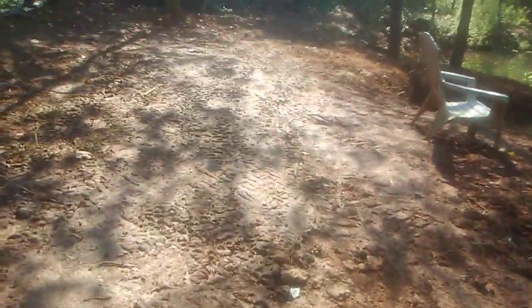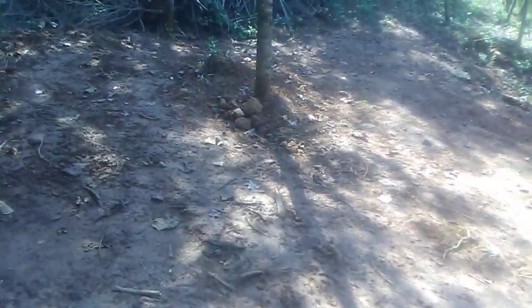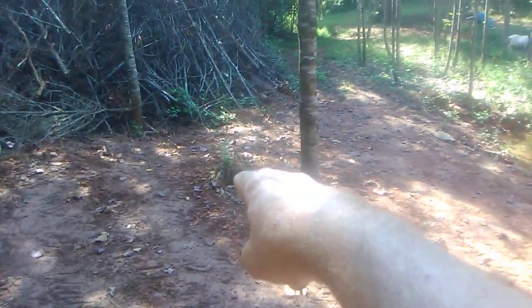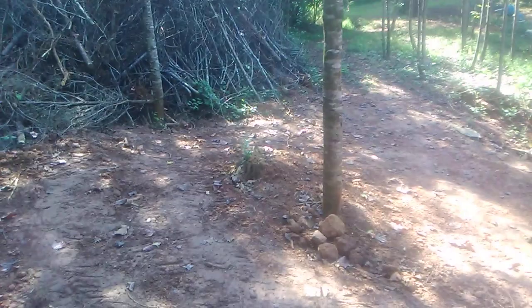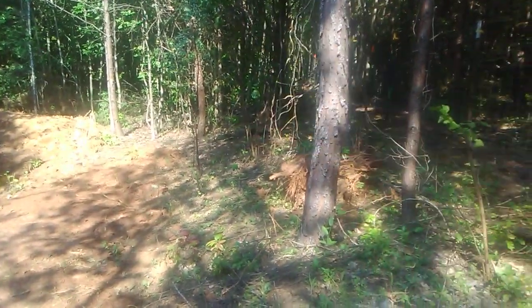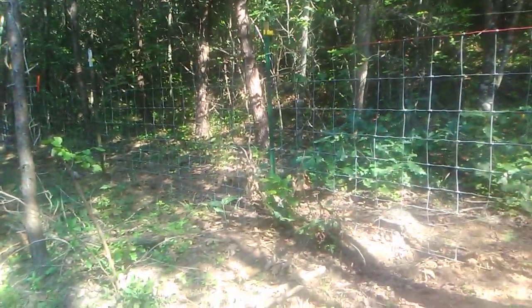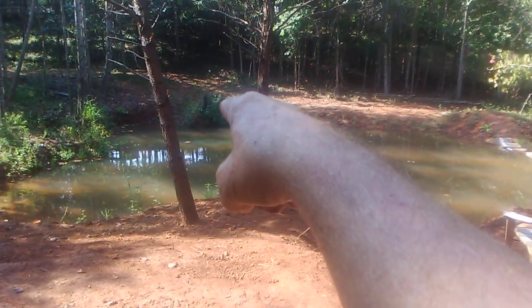As you can see, I took the little Ford 1210 tractor with the scrape blade and scraped all this out. I've got one stump right there that I'd like to get rid of — I may bring the Harbor Freight trencher back down here and dig it out, because then I could drive around this tree. My plans are to clean this out during the winter and be able to drive all the way to the back of the property along the fence line. You can see the fence — our old fence used to be on the other side of the pond right there at that stump; that was our old property line.